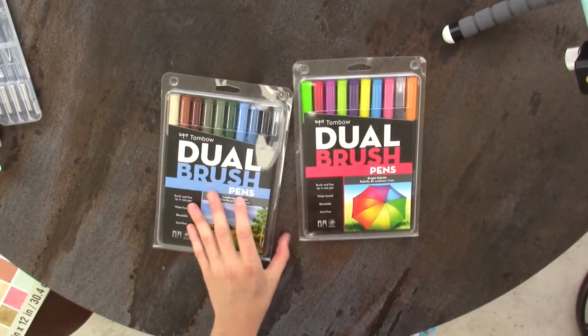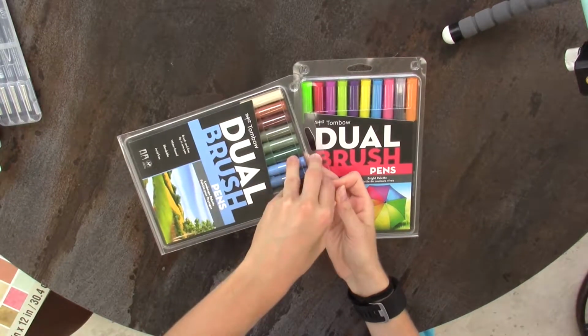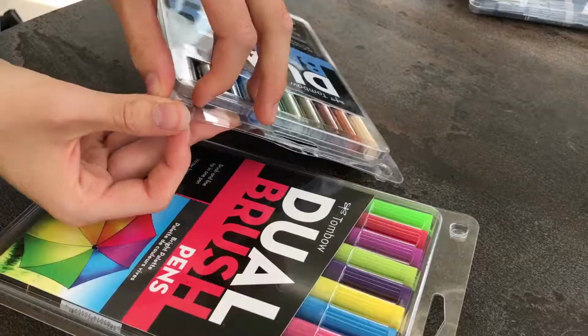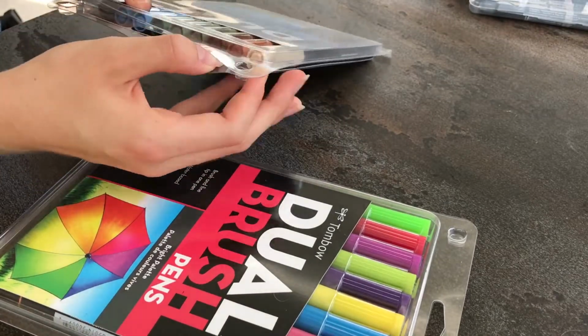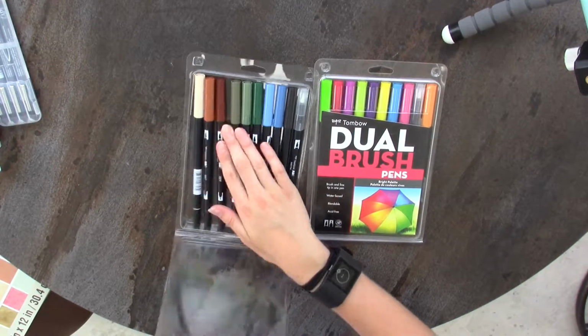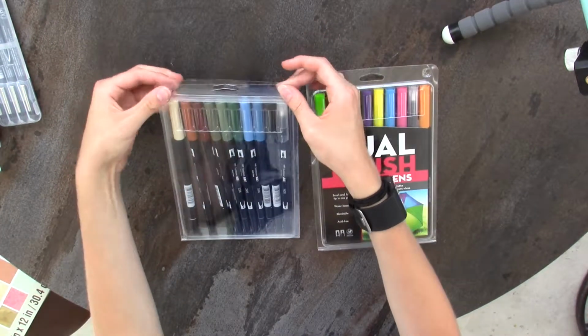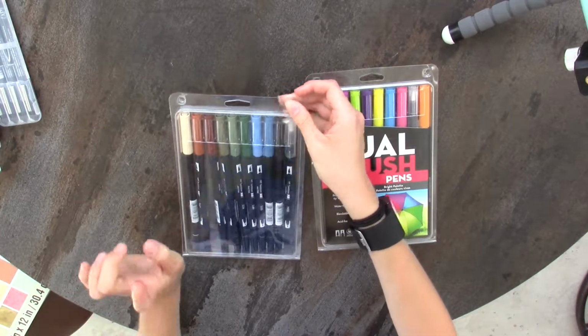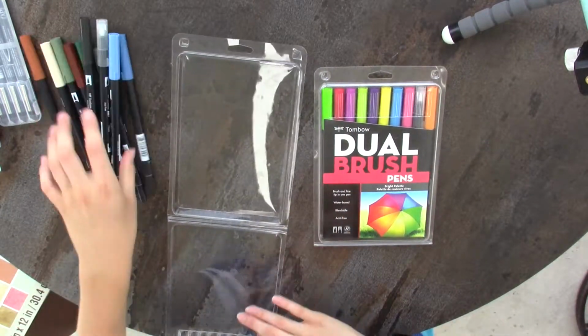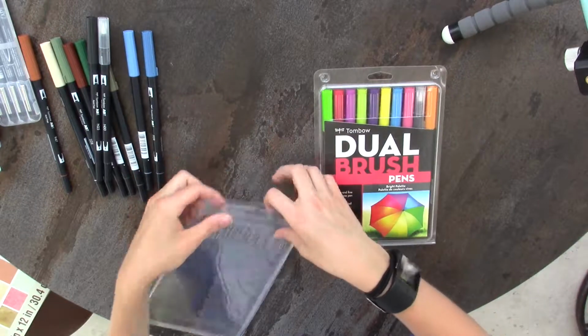Next, we're going to take a look at the Tombow dual brush markers. We're also doing swatches in my bullet journal and seeing how these really work, because there is a lot of hype about them. And I don't like following the bandwagon, but with these markers, they seemed like a heaven above. And you can close the package again because there's like little tabs here if you want to keep your package. I'm not going to, but just in case you want to save money.